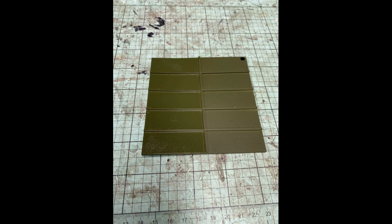Now, with all the parts more or less completed, my attention turned to the topic of weathering. Now, weathering is something that I'd had very little experience of. And I knew that there was a danger that if I got it wrong, it would make a complete mess of the model. So I started off by doing some weathering tests, and I printed out this test piece of plastic, painted it in the base coat green, and on the left side, I sprayed it with some clear varnish.